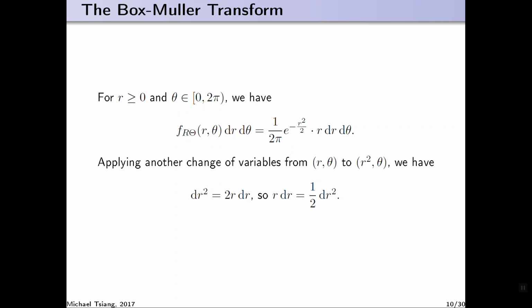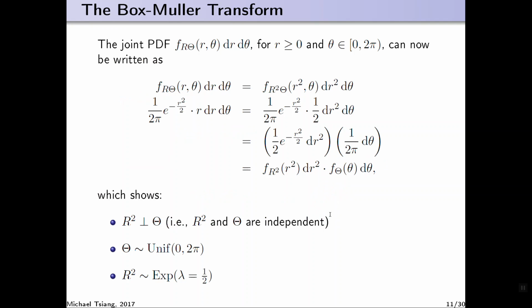We'll arrive at the final solution at the end. So we've gone from the function over x and y to the function over r and theta, and now we're going to the function over r squared and theta. When we do the change of variables, this part remains the same. The r dr d theta, the r dr becomes 1/2 d r squared d theta.